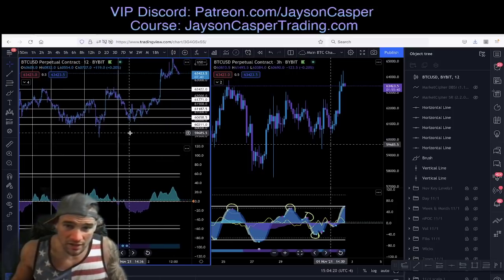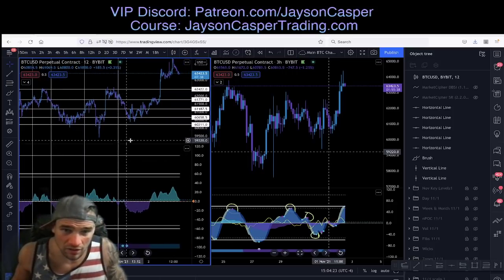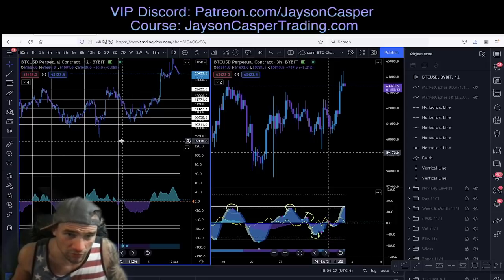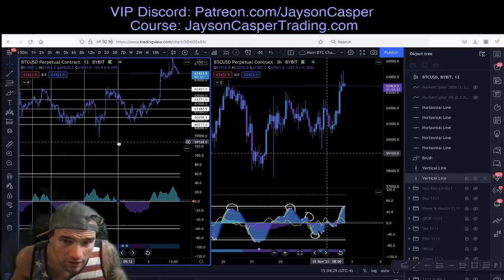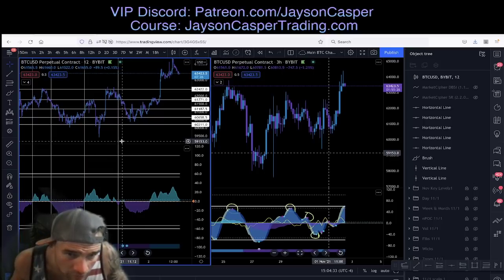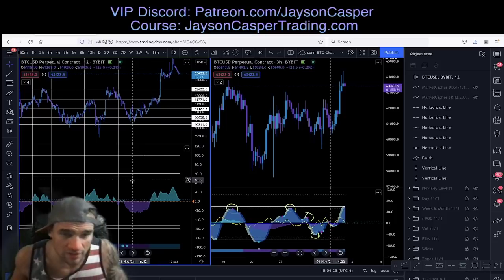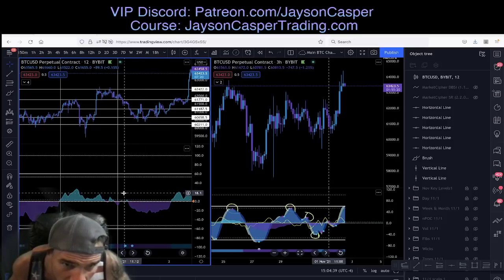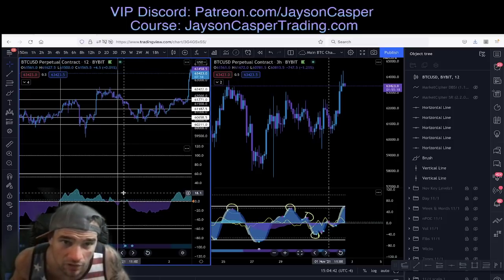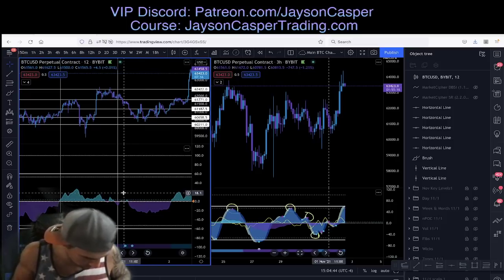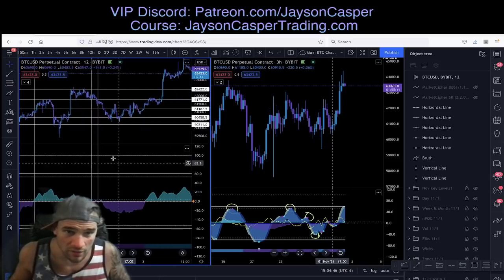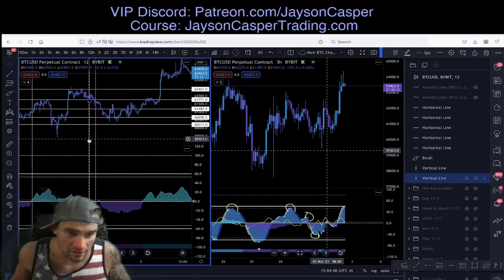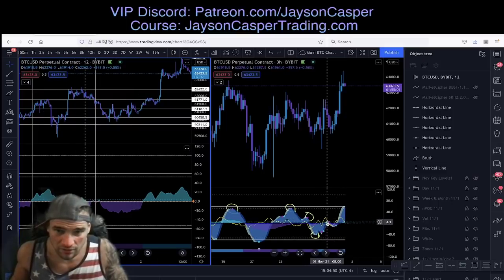Okay, the next time that we have a money flow crossover comes in right here, and we also do actually right here. It's hard to see, guys, because these money flow crosses are so close to each other. So right here, I don't know if you guys can see that, but we do have a money flow cross under, right here. Boom, money flow cross under. And we're currently getting a red dot on the 3-hour time frame right here.